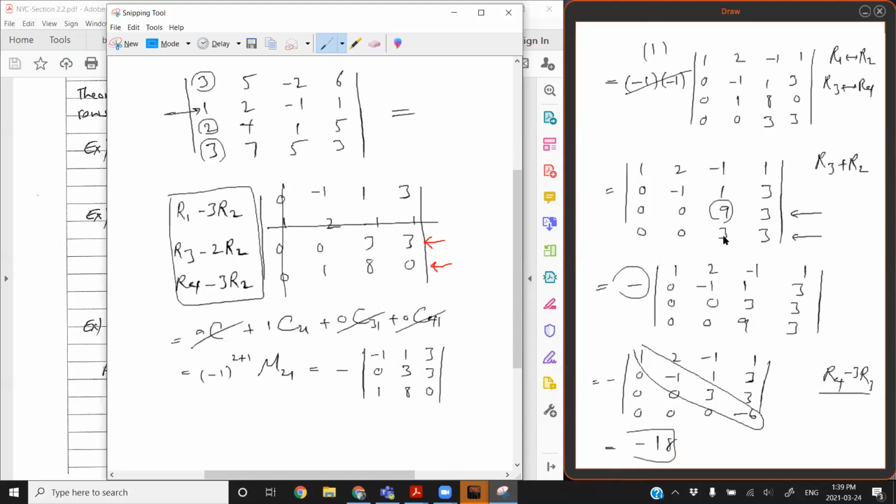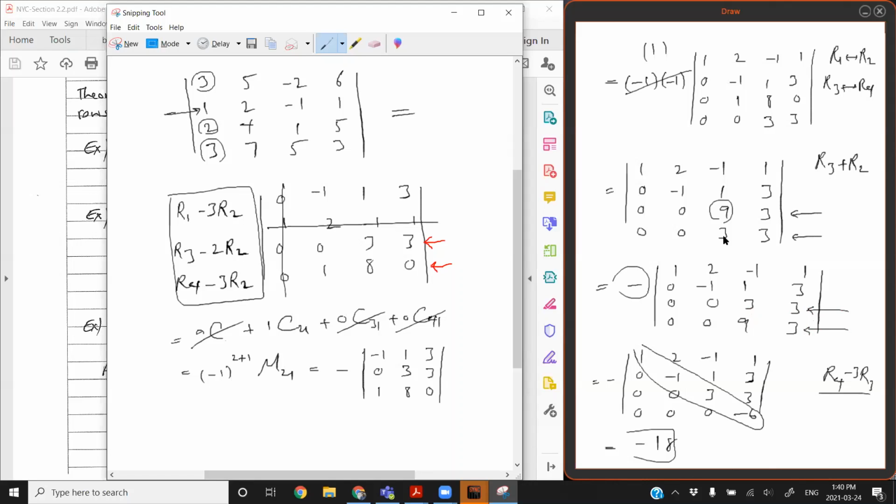So first, I used the combination of all the methods, and next, I used row reduction all the way. You always get the same answer because there is only one determinant. Could you factor out the 3 on the last two rows or no? Exactly, you could do that as well. So at this point, you had the option of factoring out a 3 from this row, and then factoring out a 3 from this one. You would have a 9 outside. Yes, but still you'll get the same answer.